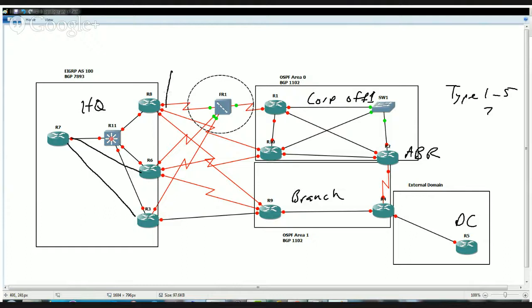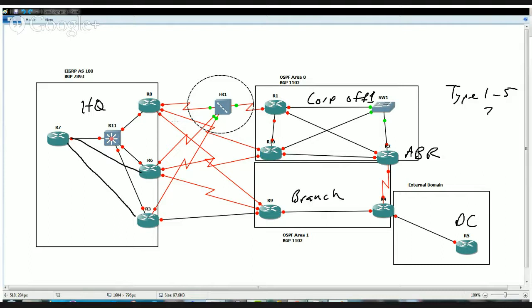We will be running BGP across these links right here. And the reason why I'm keeping the BGP pretty simple is because you don't want to get it too convoluted. So like for instance, let's say we have PPP being bonded between two links or whatever.